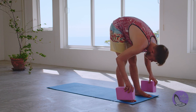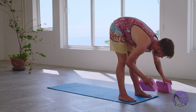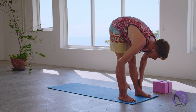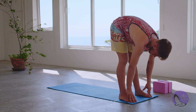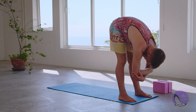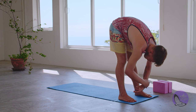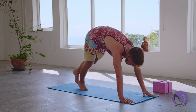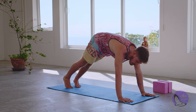It can be on the inside, it can be even on the outside to help pull you closer. As long as you're not curving through the spine and keeping this fold at the hips, you should feel it in the hamstrings. 3 more breaths here. 2 and 1. Slowly release. I'm going to step back nice and slow. Into our plank.